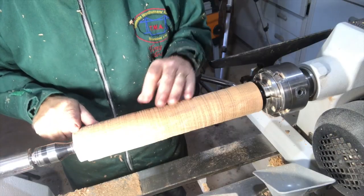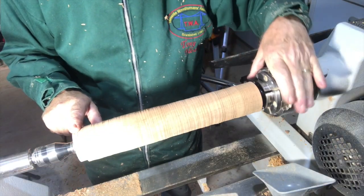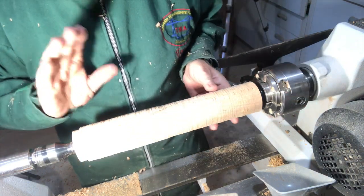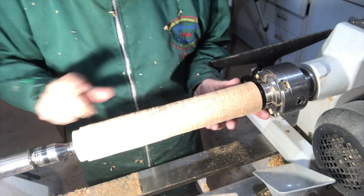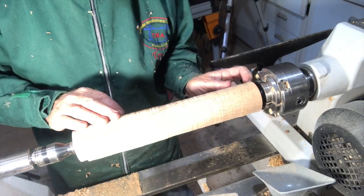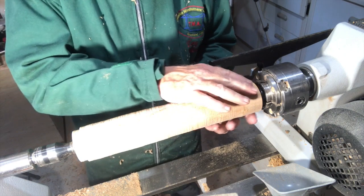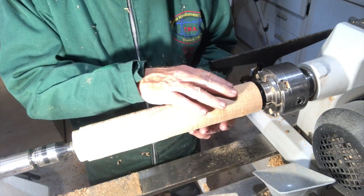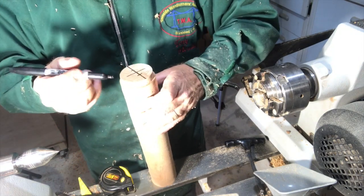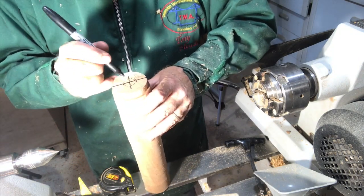A tenon on this side, because I prefer to have it in the chuck. It's just a little bit safer. I feel more confident. All I'm going to do off camera now is take the step centres out, and we'll get it turned round, and then we'll get this end, and we will make this into the top of the candlestick.